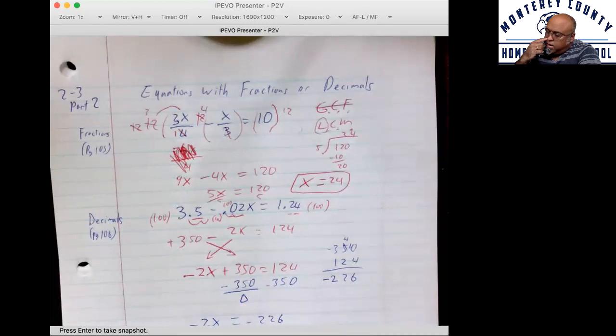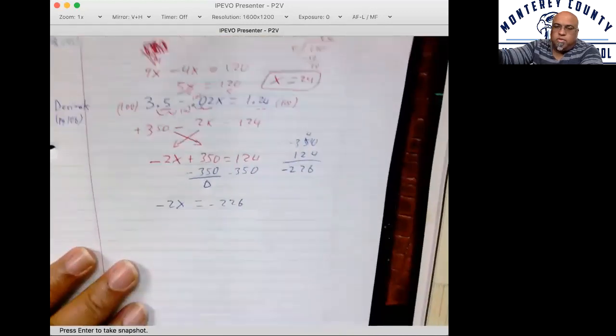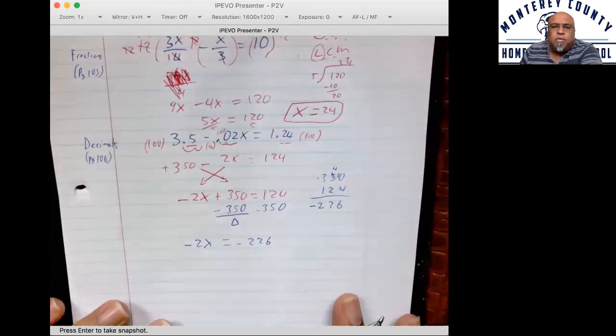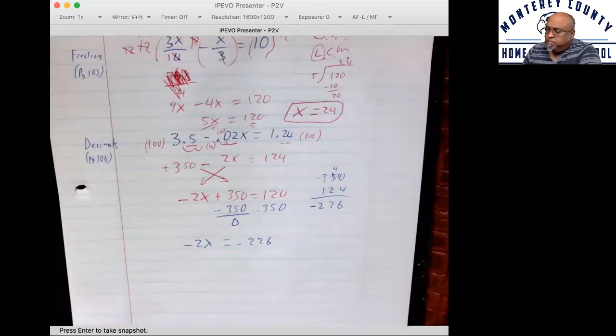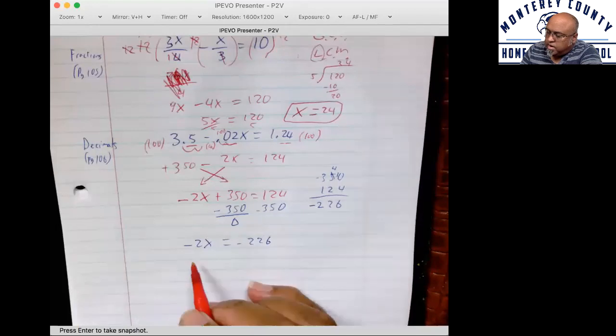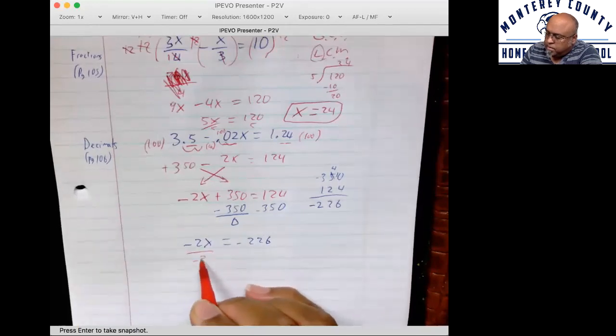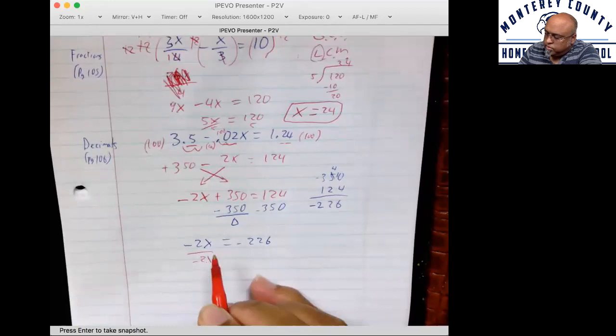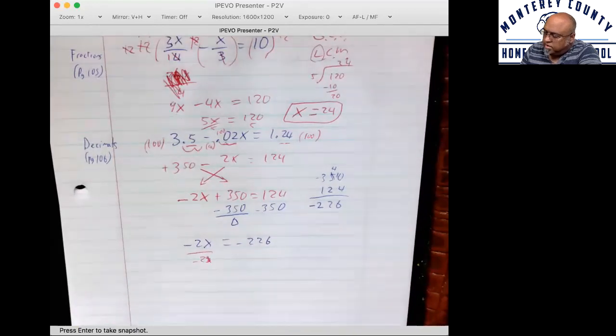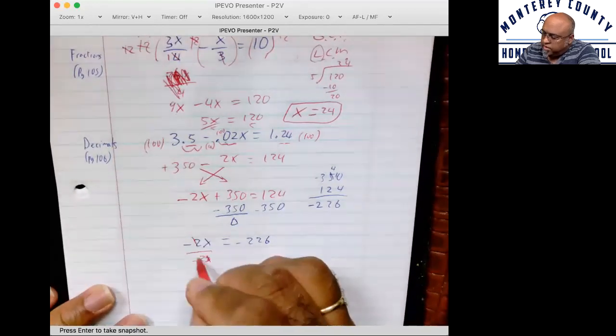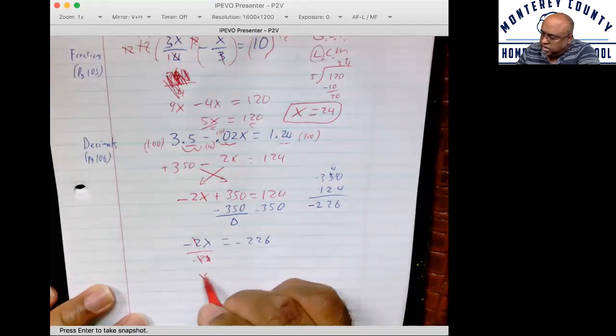Okay. Now, before we go any further, I'm going to move the camera up here as I just realized I'm at the bottom of the screen. Before we go any further, I want to point out something. When you have an equation where both numbers are negative, and the next step is obviously to divide, I want to remind you that the negatives will cancel out. Oops, I'm not dividing the x, I'm dividing just the 2. Negative 2 divided by negative 2 is positive 1x.